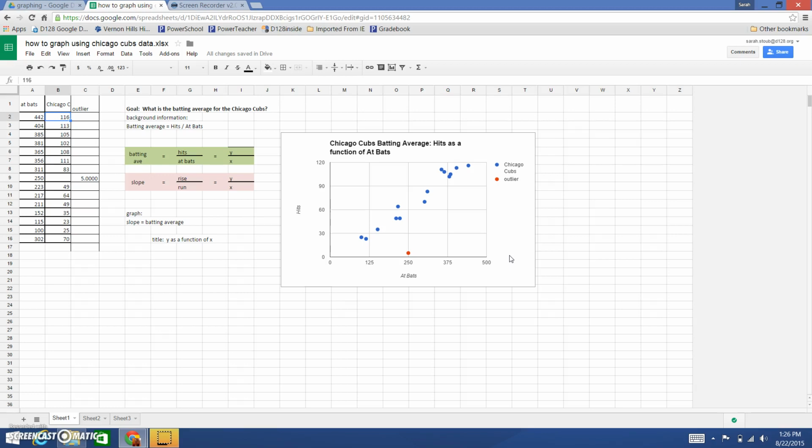In the second video, what I'm going to talk to you about is actually solving our problem, our Chicago Cubs batting average. This graph I haven't quite solved for the slope yet. So we're looking at the slope of the line, we're going to find the equation of the line, and we're going to talk about what average it means and doesn't mean and why this outlier thing is so important. I'll see you in the second video.